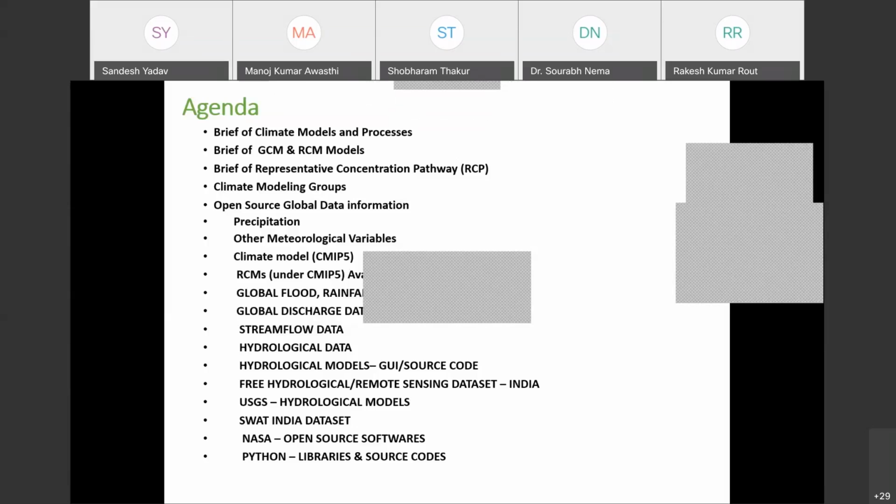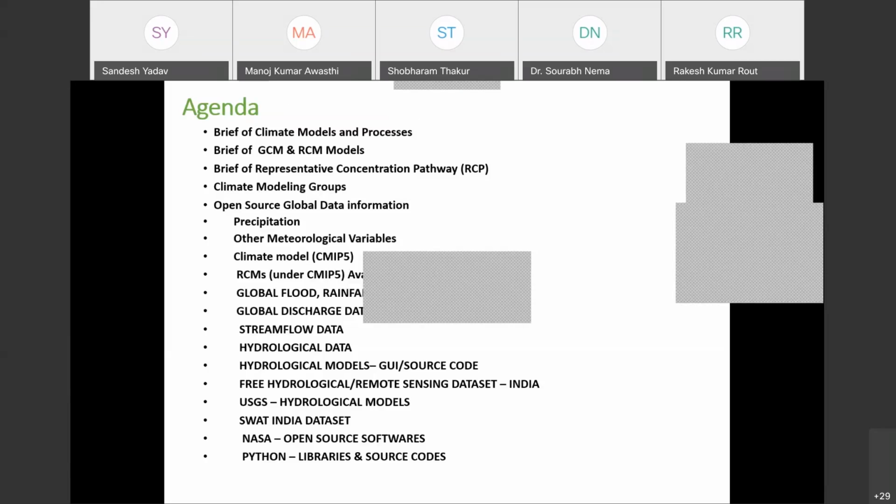That is for precipitation, meteorological variables, climate models, RCM availability over South Asia, global flood, rainfall and stream data, discharge data, stream flow data, hydrological data, and we will also discuss the different hydrological models that are available open source, like the USGS hydrological models, SWAT models, and NASA open software.